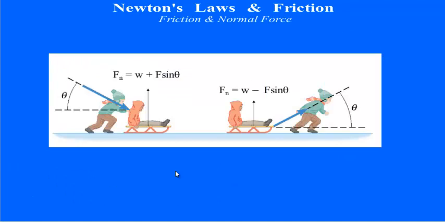On the screen, you see an example of how friction can be manipulated by the value of the normal force. So I'm going to write our expression for friction again. You can see here that the higher the normal force, the higher the friction. What's happening in this example is that by pushing downward and horizontally, that kid is making the microscopic hills and valleys of the surfaces press more into each other, causing more interference, therefore more friction. Whereas in the example on the right, by pulling upward, he's allowing those surfaces to be a little bit less pressed together, reducing the friction.